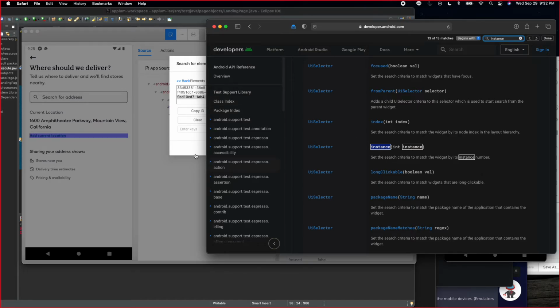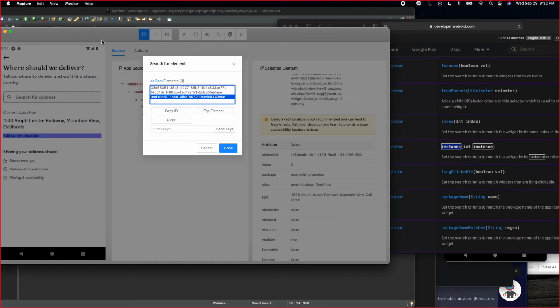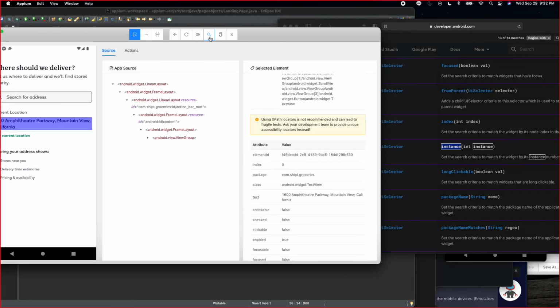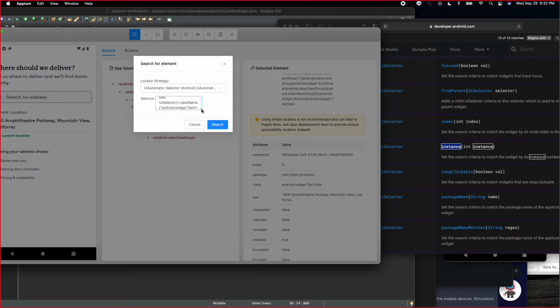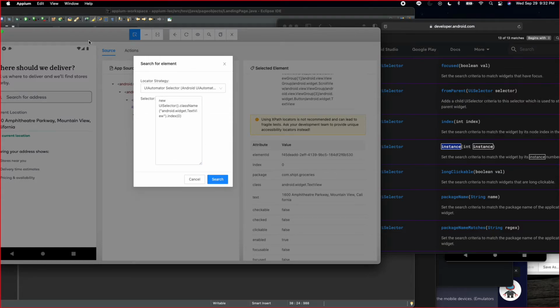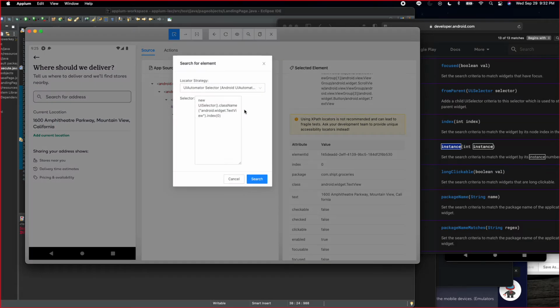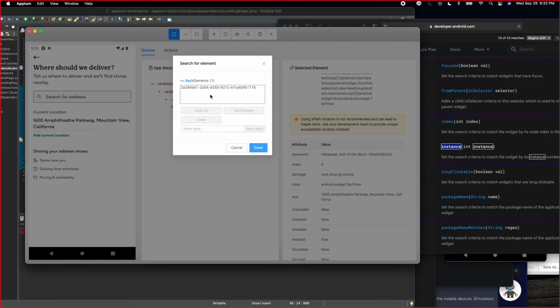So what do you think? How do I use this, do you think? The index of it, like which instance it is. So this would be like the second instance. Right. So I saw 3 instances. Okay, so how do I do it? Dot instance. Yep. Exactly how regular Java works. Now, does instance start at 0 or does it start at 1? We could test it. Let's try with 0, see what happens. Okay, so clearly it starts at 0, right?